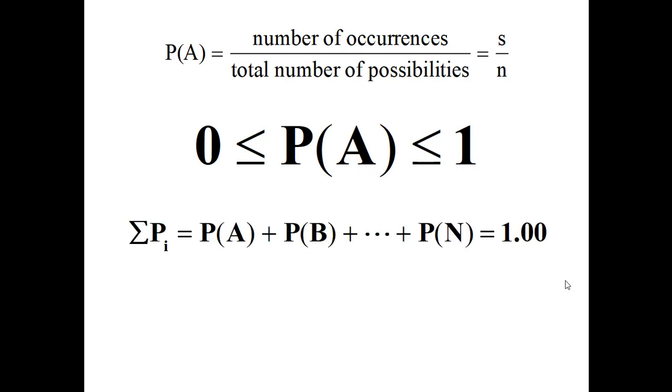Okay, so if the probability of something happening is between 0 and 1, the probability of something happening overall is 1. So if you have successes and failures, no matter what the percentage is, they're going to sum up to 1. So one of the rules of probability is that if you know all the events that can happen, the sum of the probabilities of all those events adds up to 1.